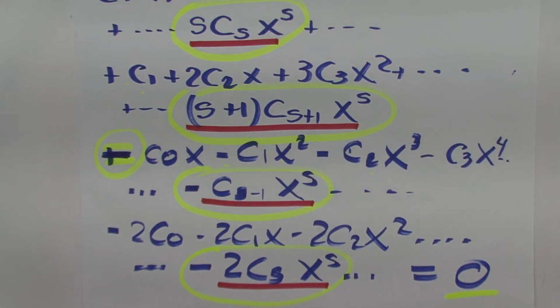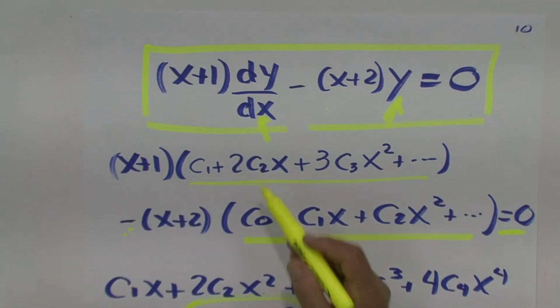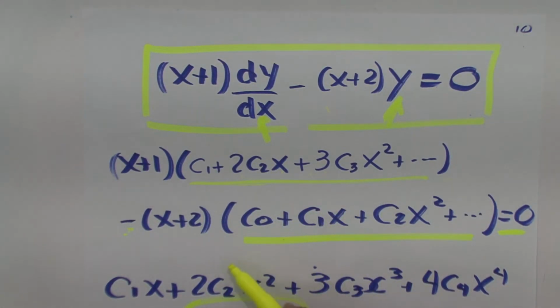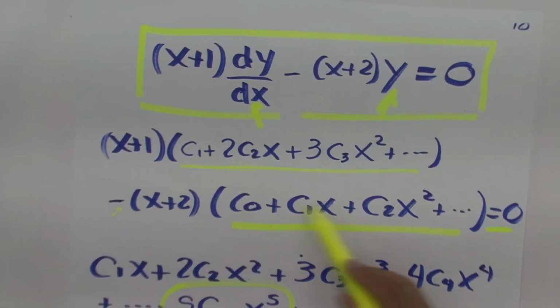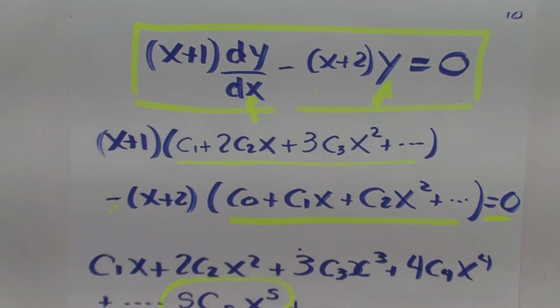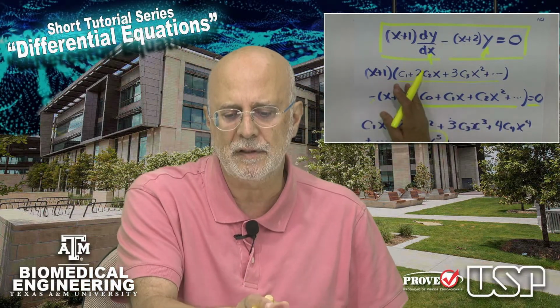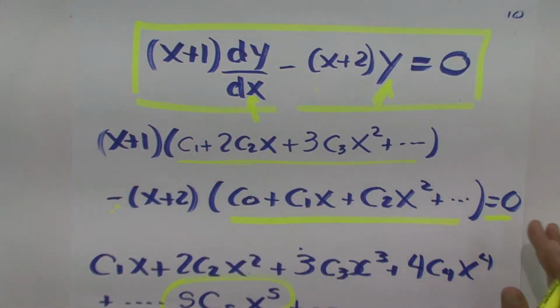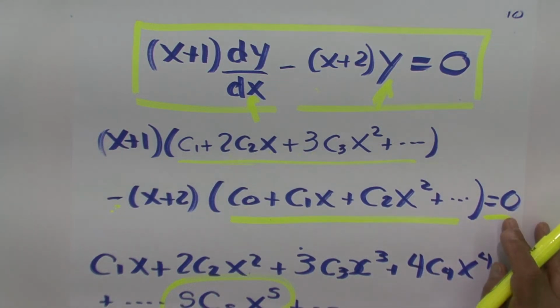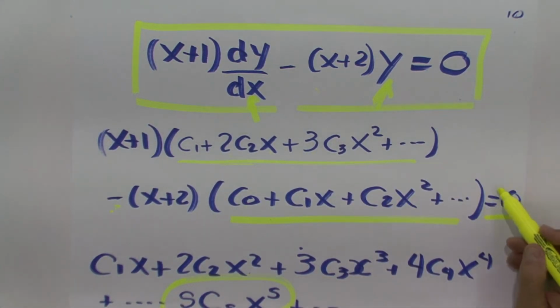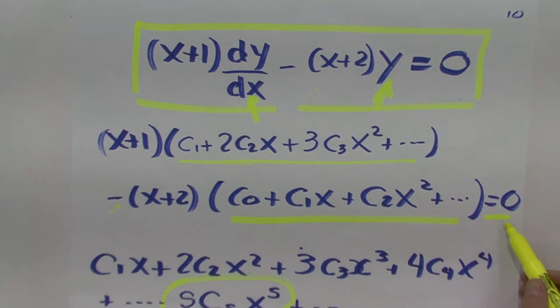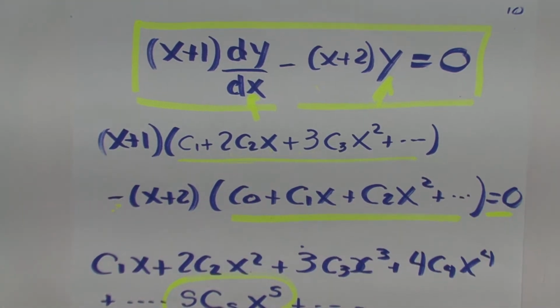And then you do the same game now. You go and you look at this, right? And everything has to be 0. So all the coefficients of any order of x in the first term have to be equal to 0, because the other side of the equal sign is 0. So everything must be 0 for any value of x. This is what we learn in high school. And we have to apply it here.